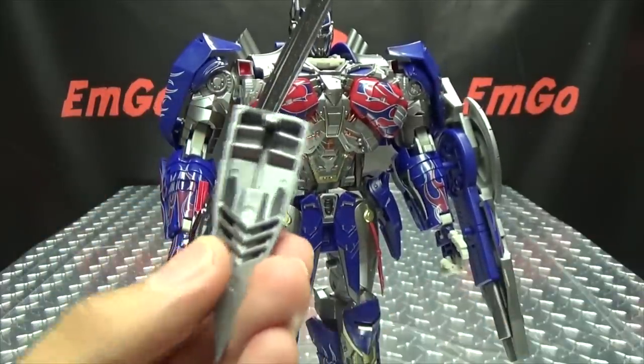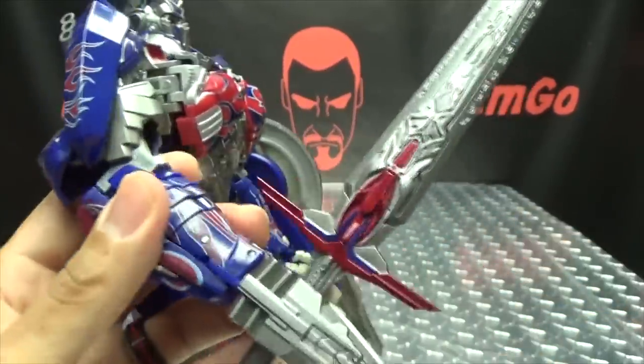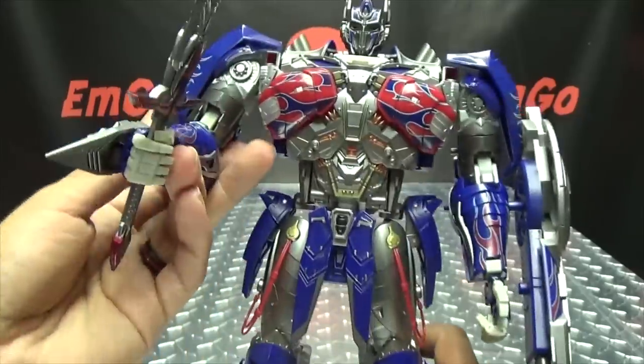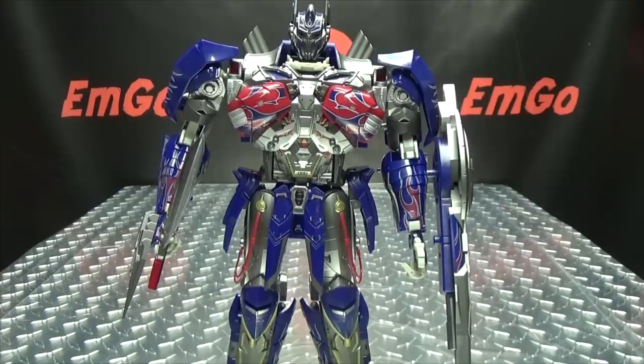And you can also take the little hand blade here, and that just tabs in right there on the top of his hand. You can plug that there if you want. So you can have all of his weapons. And he is armed and ready for battle. So, hey. Looks quite nice.